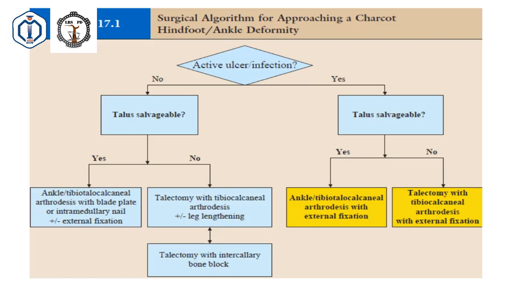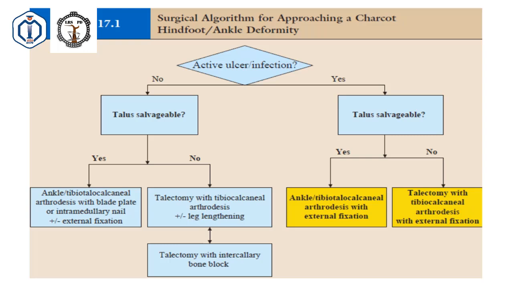Here is our algorithm for approaching the Charcot foot ankle and hindfoot deformity. If there is an infection or ulcer, yes or no. If no, is the talus eligible? If yes, then tibiotalocalcaneal arthrodesis either by plate, intramedullary nail, or external fixation. If not, that means talectomy with tibiocalcaneal arthrodesis plus or minus limb lengthening.